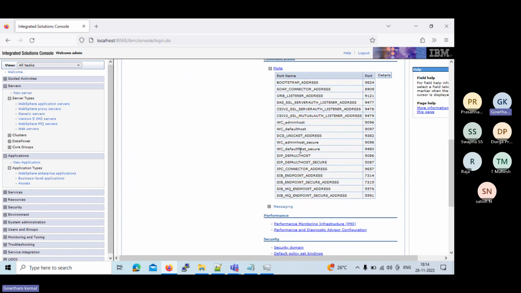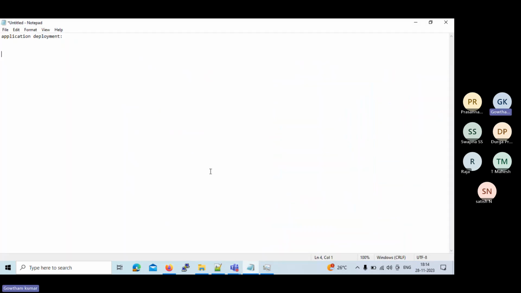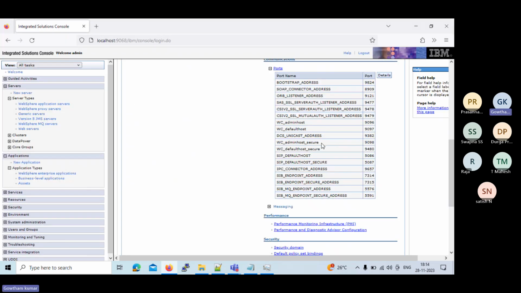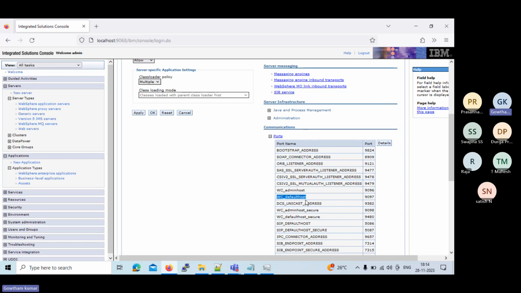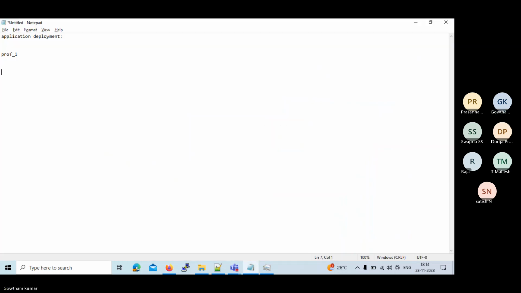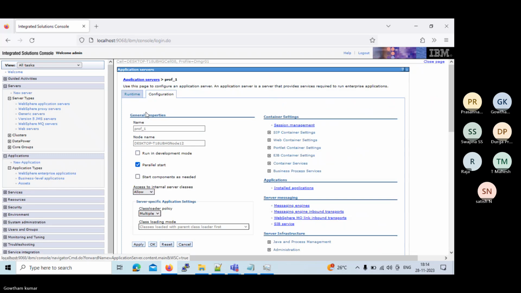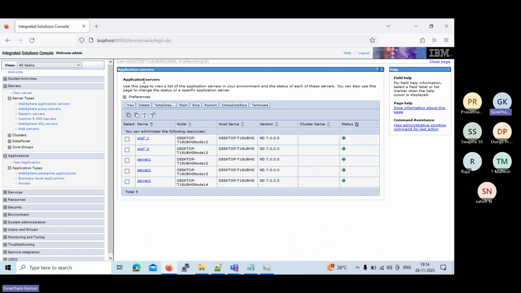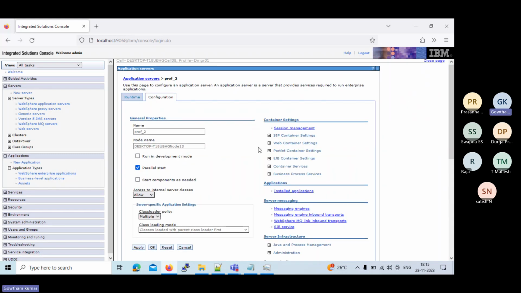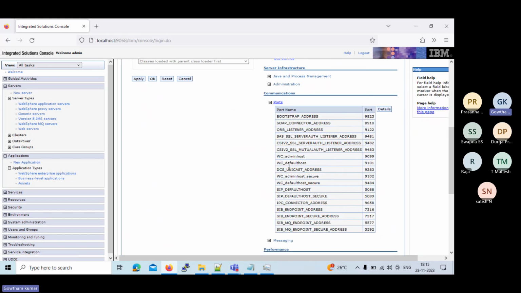Make a note for the JVM prof1: the WC default host port is 9097. For the prof2 server, go back to the application servers, go to prof2, expand your ports, and see the WC default host port is 9101.